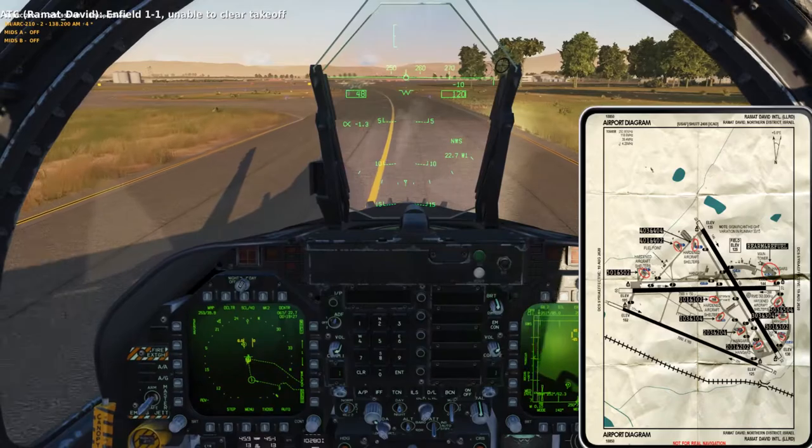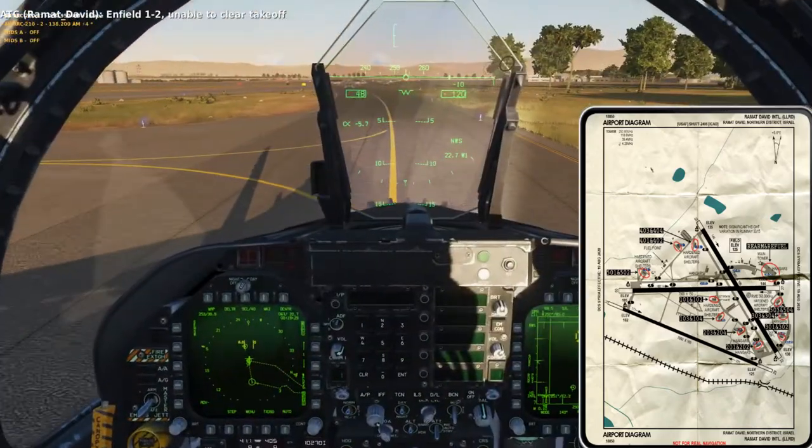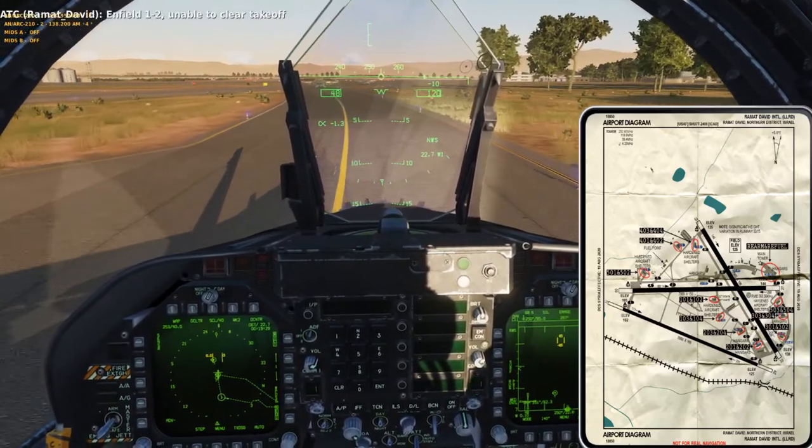Enfield 1, Ramat David Tower, cleared for immediate departure, runway 09. Enfield 1, 2, cleared for takeoff, runway 9, Enfield 1.